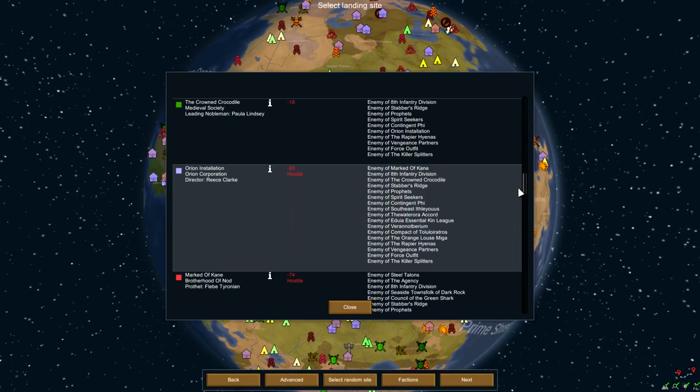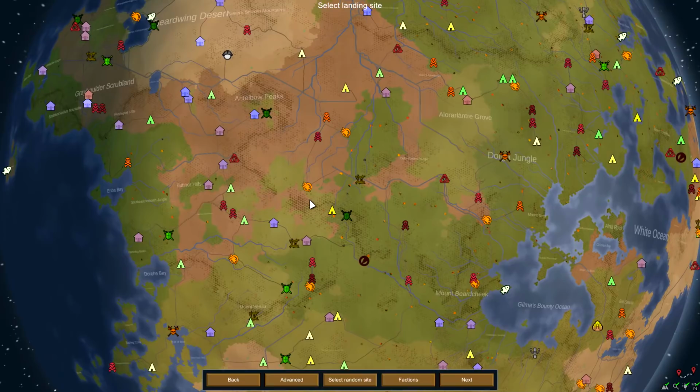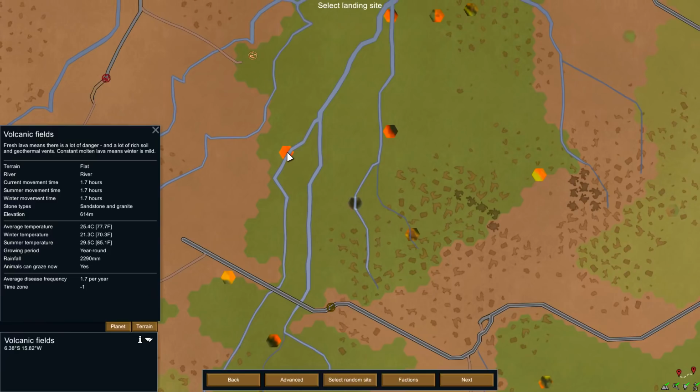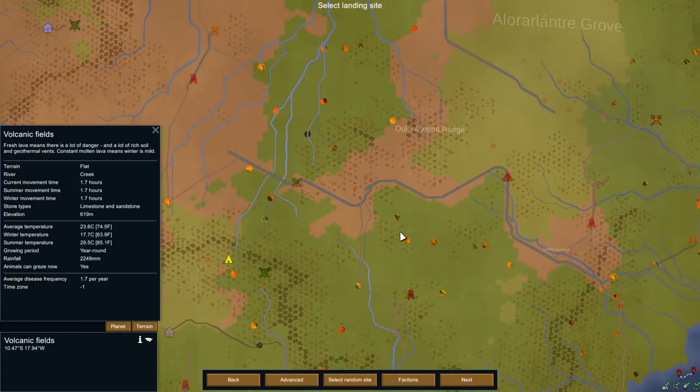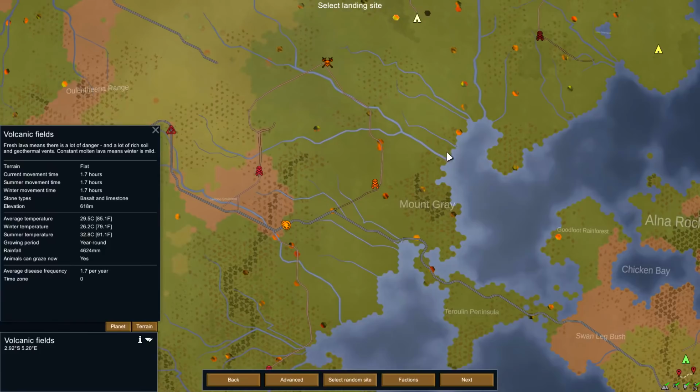Uh-oh, Orion's hostile. That's gonna suck. But okay, I'll put up with it. This time around, should I just go for a normal biome? There's more volcanic fields. Yeah, I don't know if those work. They're all over the goddamn place, though. I have trouble seeing which ones these are. These are all volcanic fields. That's all I'm being given here.